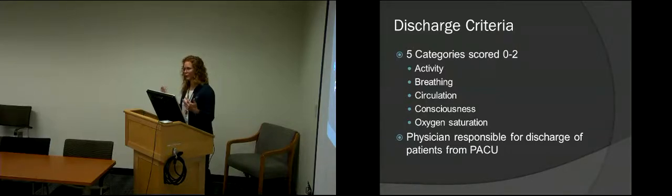We, at the end of the day, have the final say on whether it's fine for a patient to go. Here, if they meet a certain score, the nurses can let the patient go to the floor. To go home, if they're not meeting this criteria, they have to call us. And if we can't come see the patient, which we try to do, we can verbally give them an okay, it's fine to go, or ask them to hold off because I need to come see the patient.